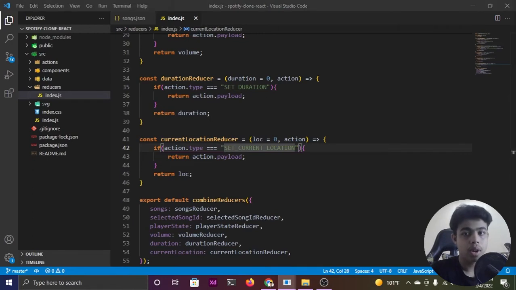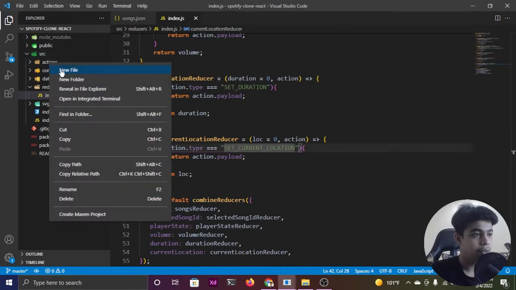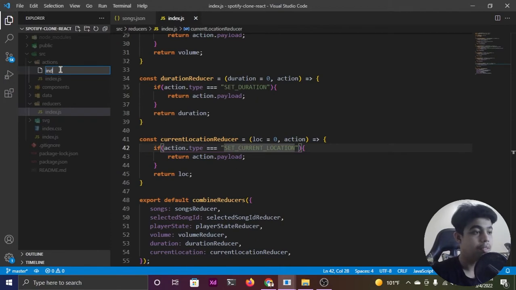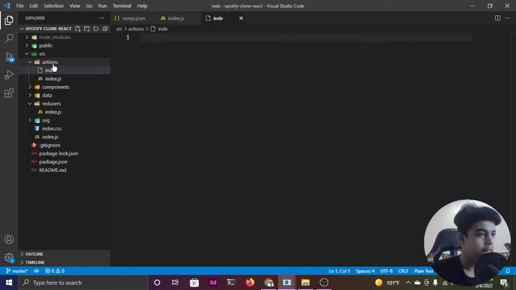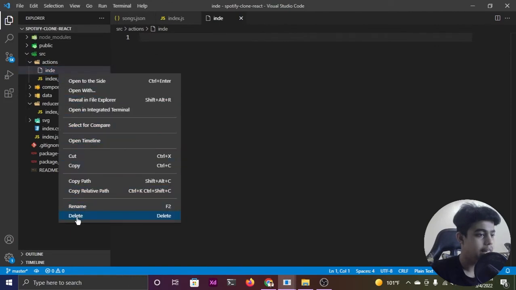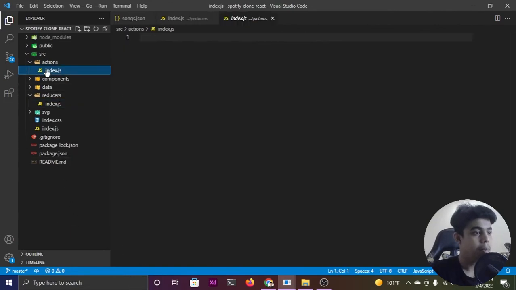Now we are going to be working with our actions.js file, in which we're going to be defining all of these types. So in my action folder, just create a new file that is going to be named index.js, which I think I've created. Let me just delete this file. Yes, it's created. Let me open my actions index.js file and close this JSON file, so it will be really easy for you all to understand what is happening over here.